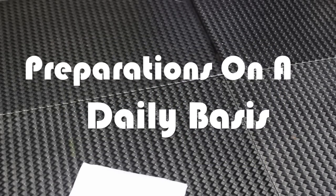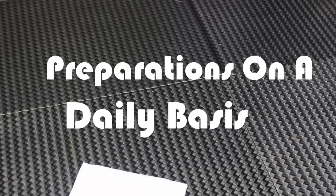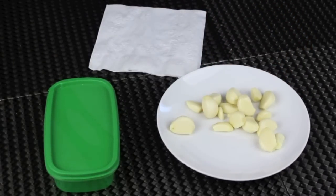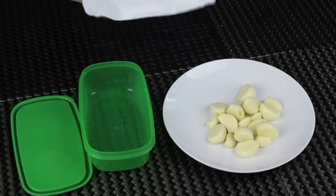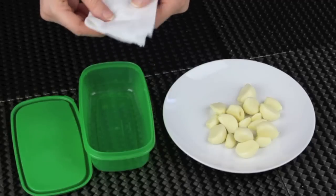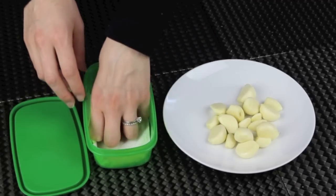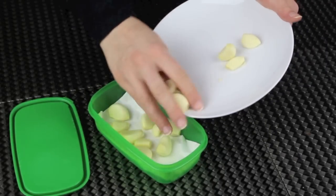Now let's move on to the things that we can prepare and use on a daily basis, but cannot be frozen. So first off, I'm gonna start with some garlic. I use garlic in my cooking almost every day, and it's a pain to always peel garlic. I have here 1 or 2 heads of garlic, the quantity that I know I'm gonna use in a week or so. And I have a small Tupperware here which I lined with a small piece of paper towel. And I'm gonna put my garlic in.